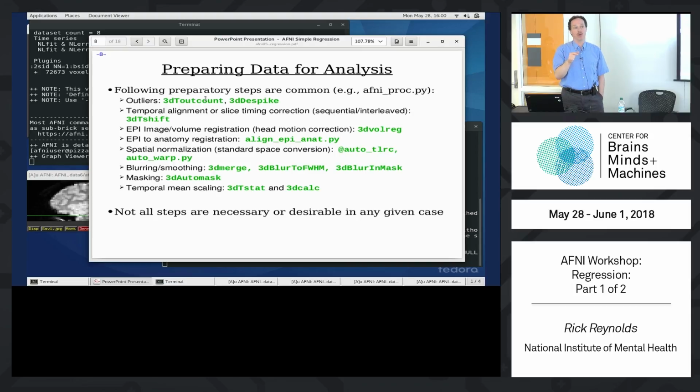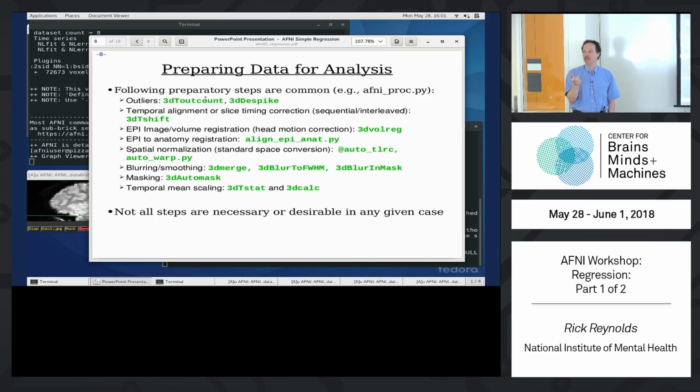So a person who moves more, their median absolute deviation will be higher, right? So it's relative to the actual data: what is a spike? 3dToutcount will tell you what time points seem to be outliers for each voxel. And if you put that in a different direction, at each time point, you can determine how many voxels within the brain are outliers, which is to say, what fraction of the brain are outliers at each time point. So in afni_proc, for example, you can use that measure for censoring. That's actually a very good metric for determining when the subject moves. If they have a lot of outliers, they probably moved. And this is actually much cleaner than the volume registration parameters as a measure for motion. Some people use it, some people don't, but it's an option.